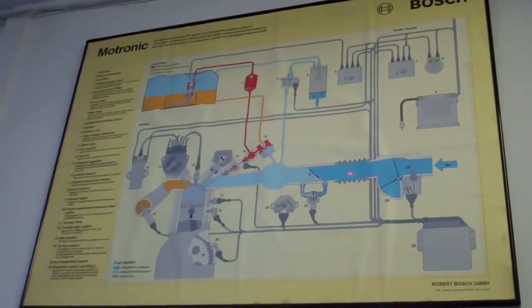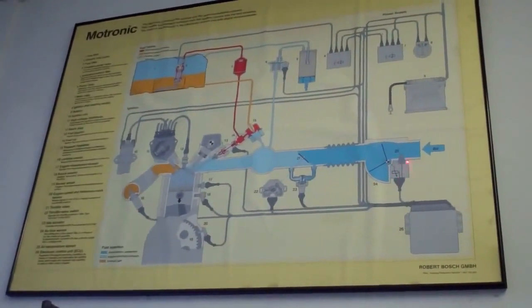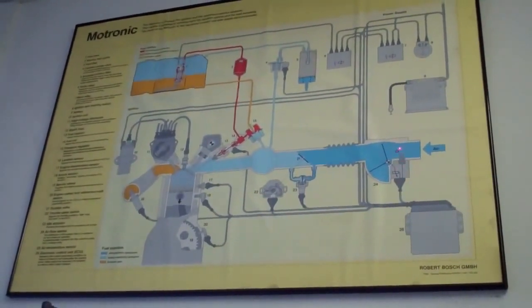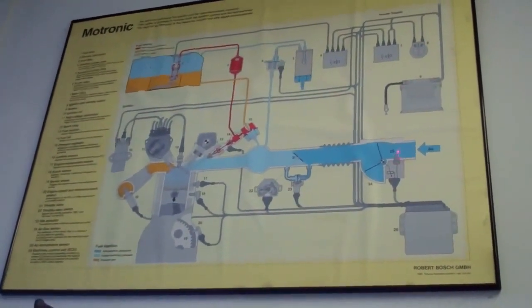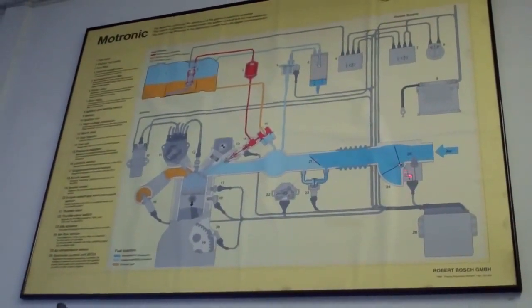So the amount of air that goes in a car gets measured through something called an air mass sensor, or in this case on a smart car, a throttle actuator. And that throttle actuator has a little air intake temperature sensor that could go bad inside of it, or the throttle actuator itself could go bad.